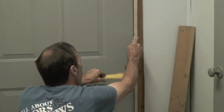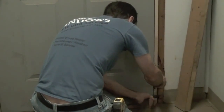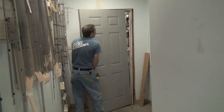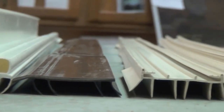In this video, we are talking about the aspects of replacing sweeping vinyl door bottoms. Before we can identify and replace our door sweep, we need to get the door off its hinges so we can access the bottom of it. Gently tap the hinge pins up and out of the hinges, and carefully lift the door off of its frame. Once you've removed the door from the frame, you need to place it flat on a sturdy surface.